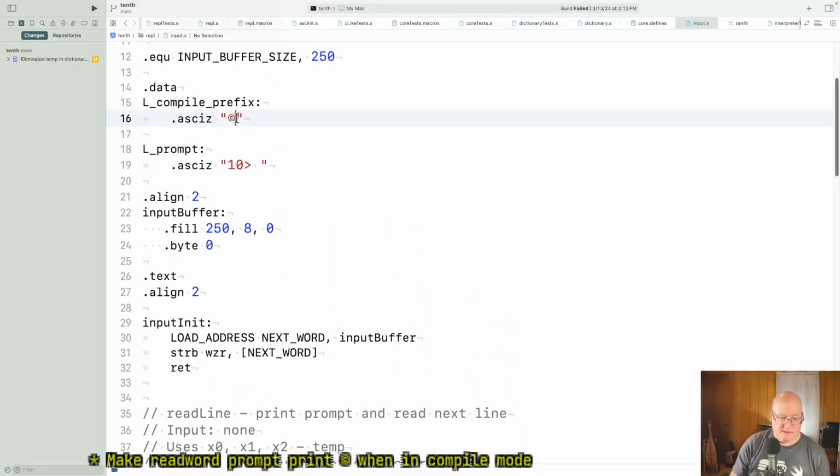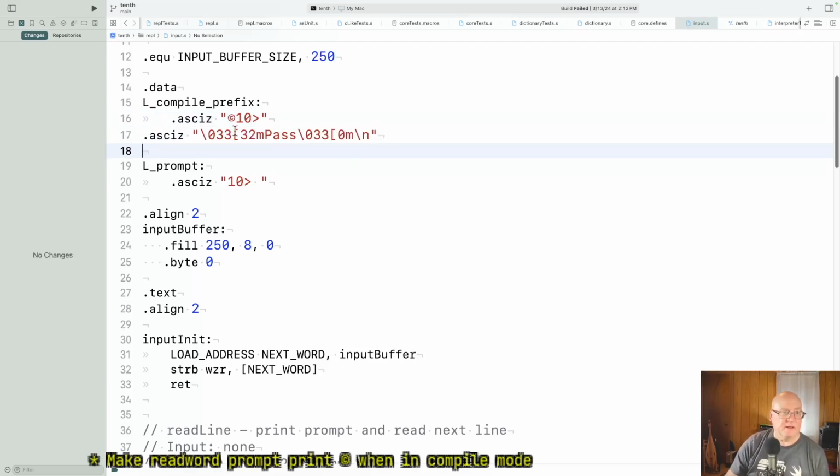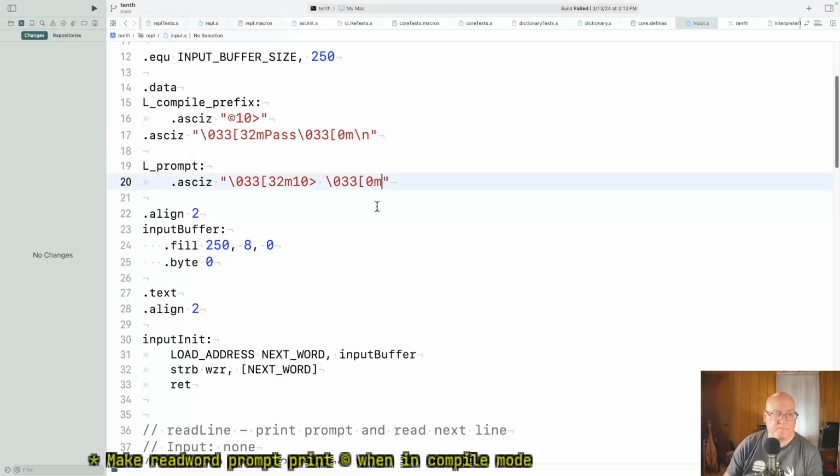So now I'm going to make this do the whole thing. All right. So that is there. Well, I want that on this one. Bracket 0M, okay.